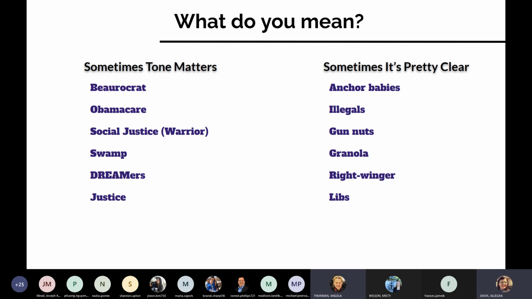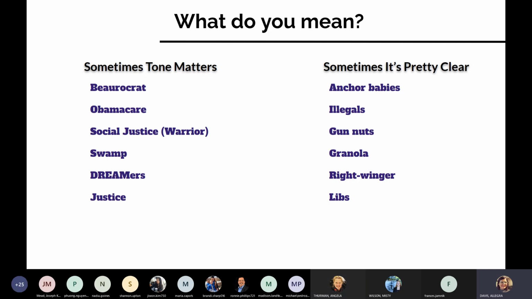Probably not, right? And depending on your political affiliations or your views about immigration, you might think that dreamers is a positive term, and we're referring to people who are in this country working hard to achieve their dreams. Or you can use that word to be an insult about people who you believe are not in the country fairly. And the word justice itself, everybody's in favor of justice, but we all define that differently, and we all have different priorities about what that means. So we can talk about law and order and justice, and showing our preferential treatment toward police officers, or we can talk about justice and Black Lives Matter, right? We're both talking about justice, but we're talking about different things. Right. So you have to listen for the tone and the context to see how those words are being used and which way those words are being coded.